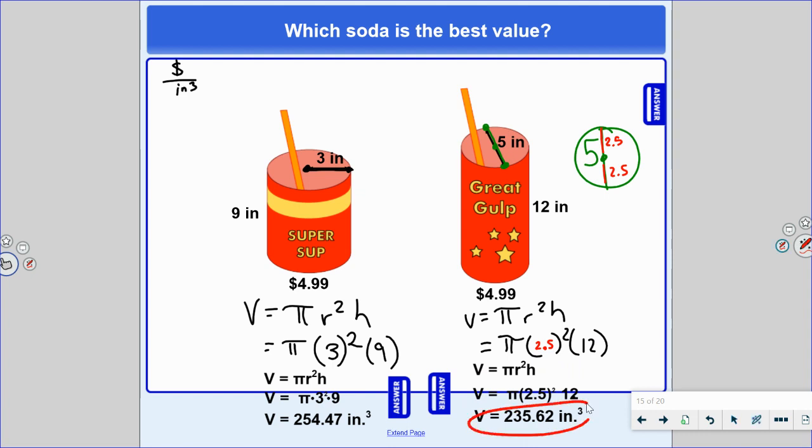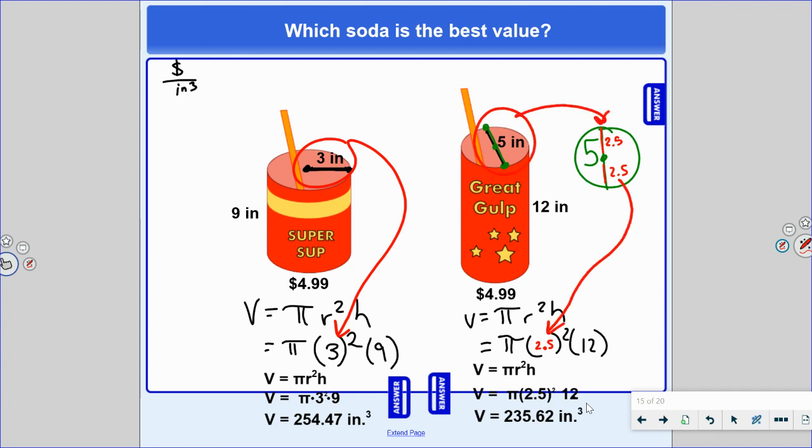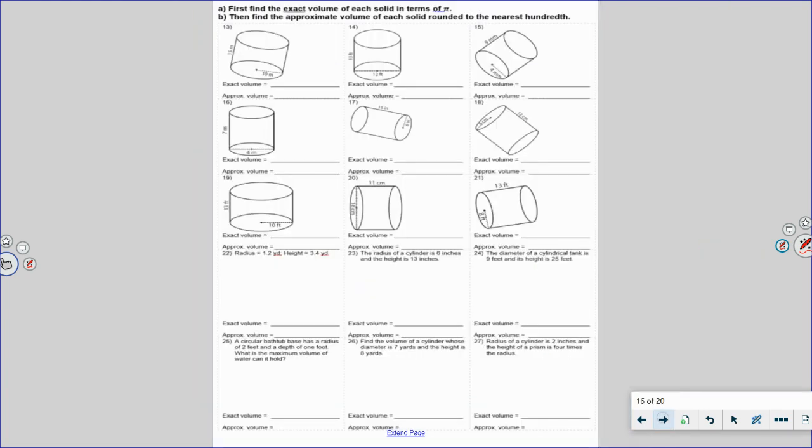And when I examine those two, I quickly find, to my surprise, I would have thought the taller one looks bigger, but on the other hand, it's actually the left piece that is the better deal. One thing that I really want you to take away: how are these problems similar? Cylinders, pi radius squared height. The height was easy to find. How are they different? The most important part from this problem, if they give you the radius, you may immediately use that 3. On the other hand, if they give you the diameter, you have to cut up the diameter to find its radius. You guys should know that by now.